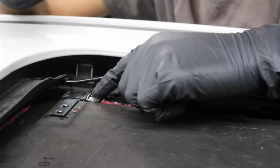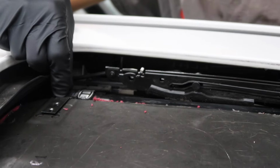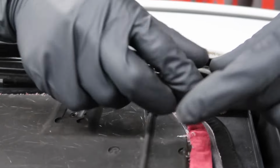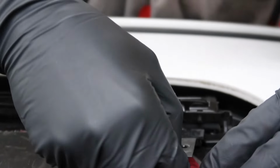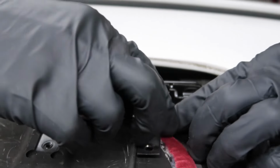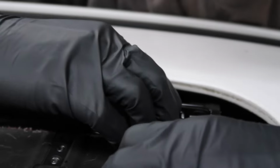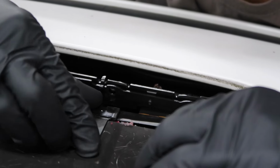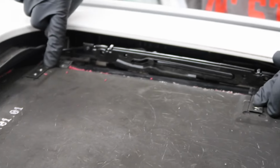So you have to make sure this tab is in front of the rear tab that attaches to the sunroof shade. Now what we're going to do is go ahead and get this front tab on as well. Start from right here. Make sure it slides in properly. Just like that, and then go ahead and slide it. Now once you have that, then you're going to go ahead and secure these 4 screws back.